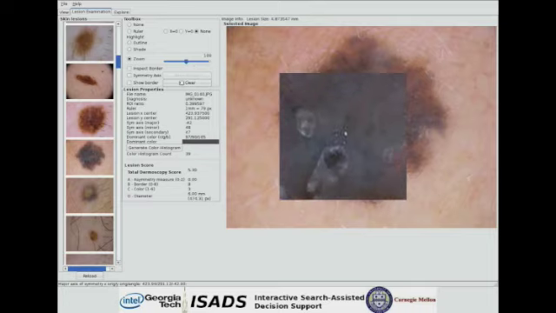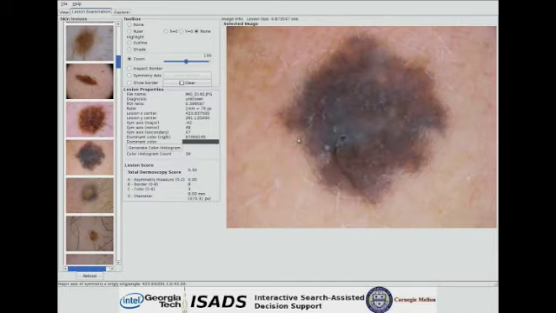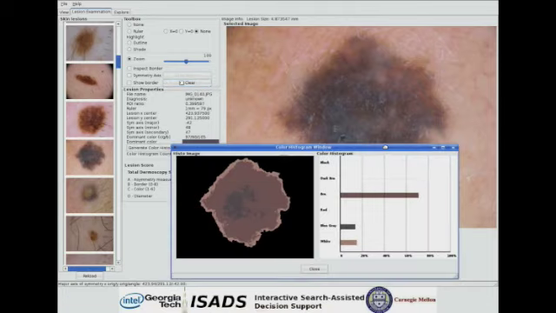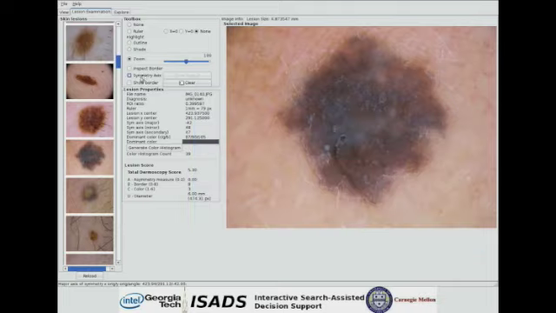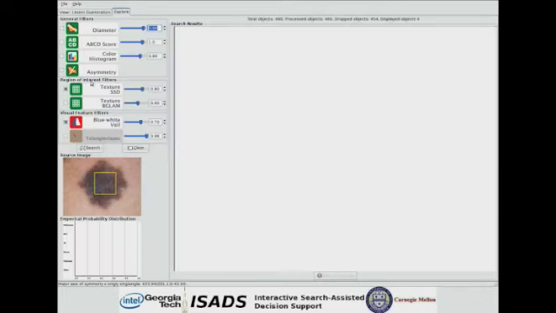There's also a zoom feature, which allows you to get a closer look at the lesion in question by clicking on it and zooming in by some magnification level. And there's also a color histogram, which we generate, that shows the 6 colors that the dermatologists have specified are interesting to them. So what we're going to do now is select a region that we're interested in on this lesion and do a texture-based search. We're going to go to the next screen, and select our search and initiate it.